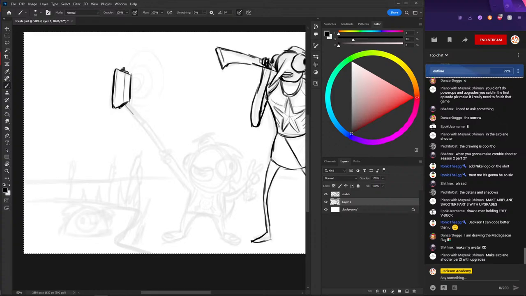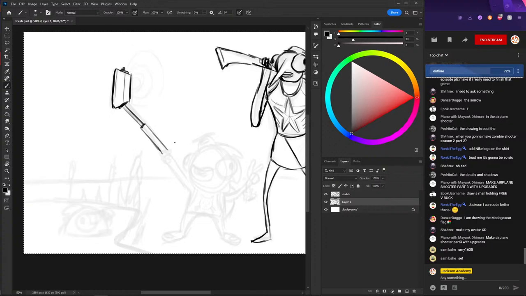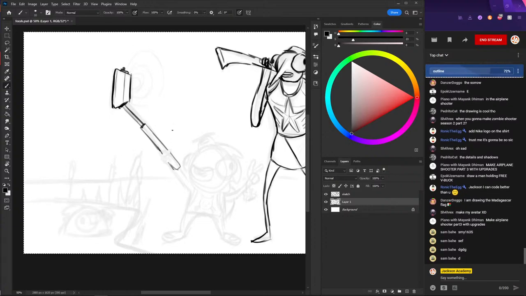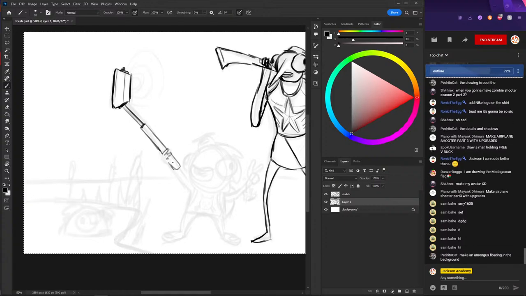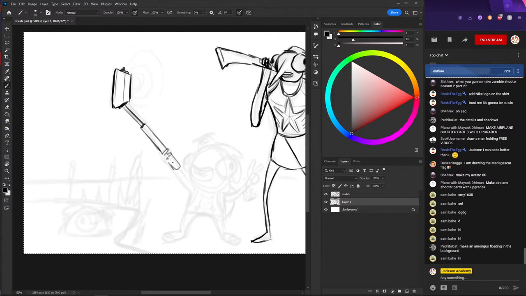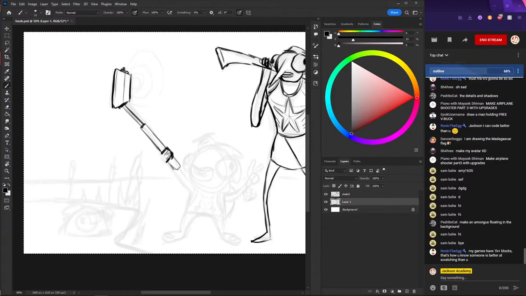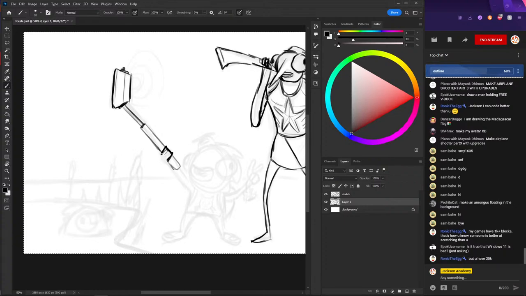There we go. And then this selfie stick. And then a fish. How do fish hold stuff? Among Us floating in the background. That tired old meme. Yo, who says Among Us in 2022? Actually, no clickbait. Who does that?